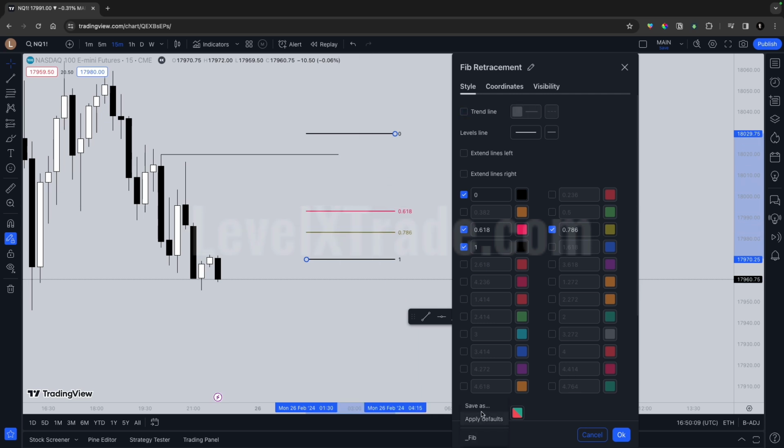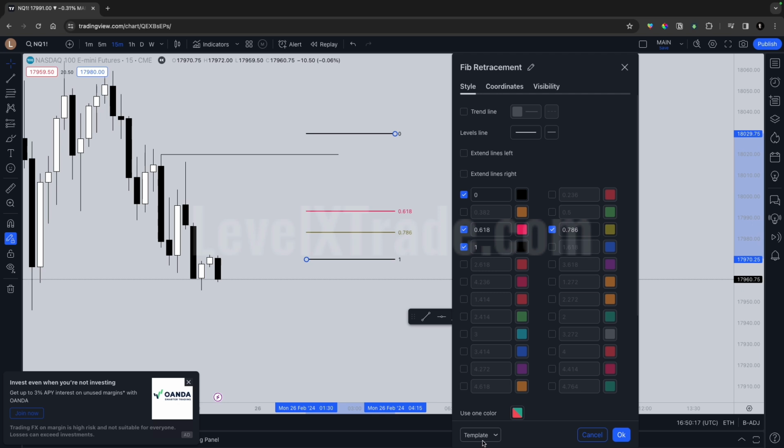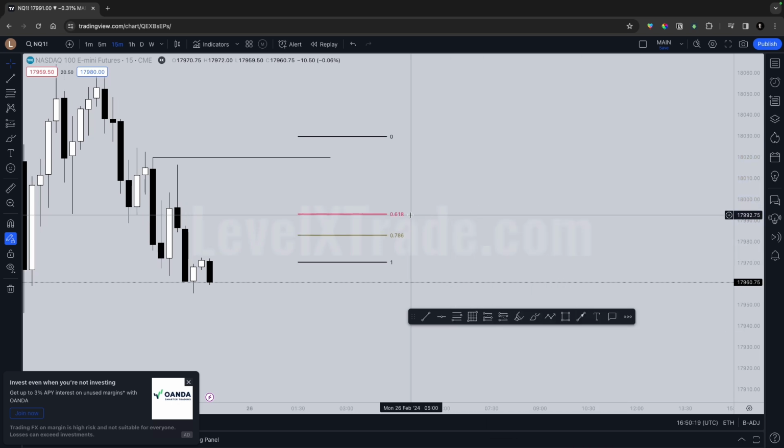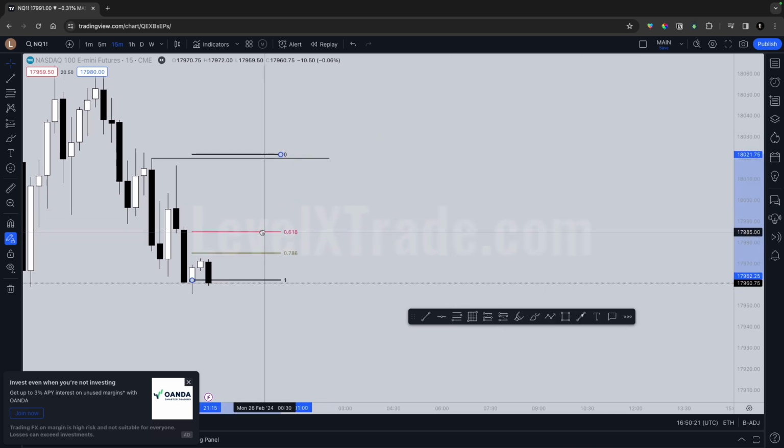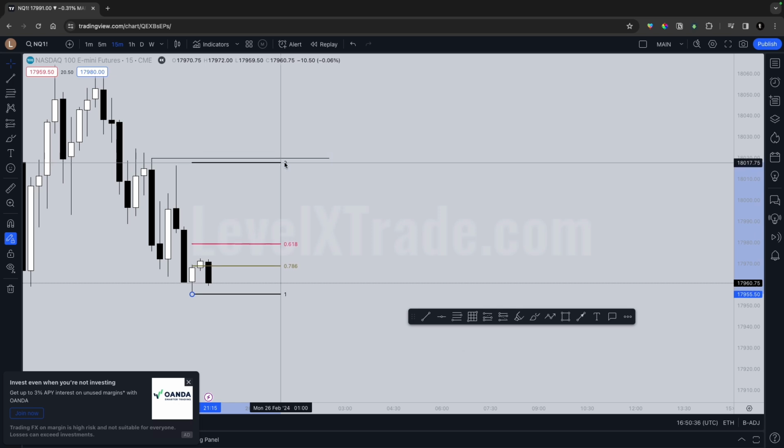And then now I can go back in here again, and if I start typing, it brings up the old template that I have. So fib, save, yes. Now anytime I select that template, it's going to bring up this type of settings. Okay, so right click here. If I hold my Command on Apple or Alt on PC, it's going to snap to the bottom of that wick. Okay, and then this here I can adjust it.